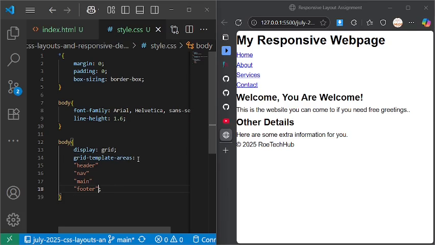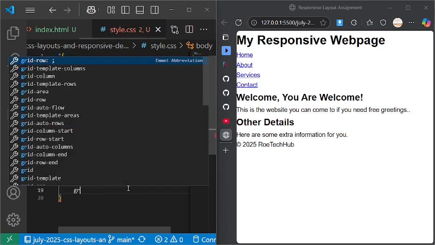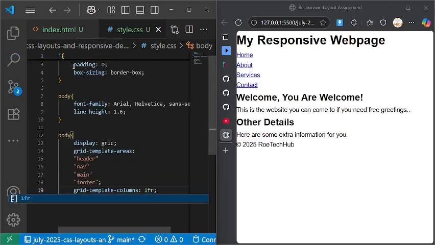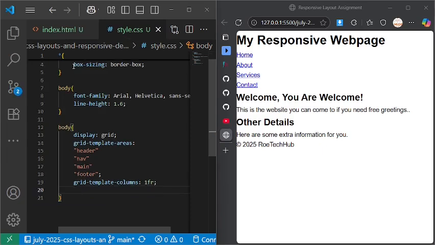Alright, so I've returned everything back, and now the next thing, I can add my grid template columns. So I'm going to use colon and then use 1fr. Then now I'm going to pick my grid template rows.